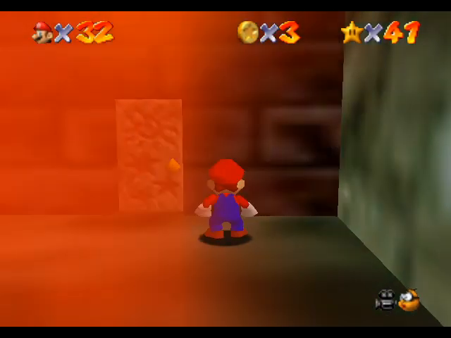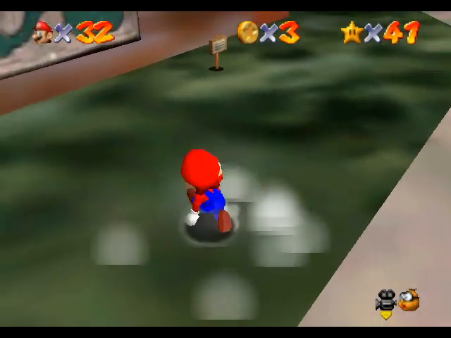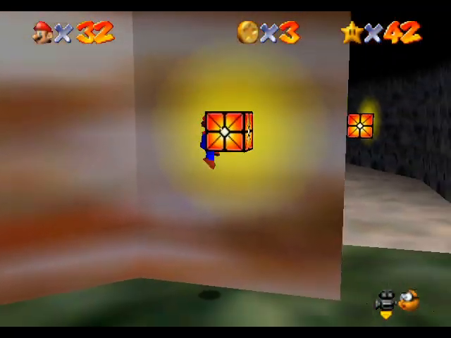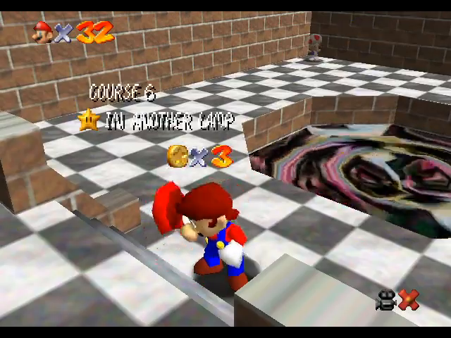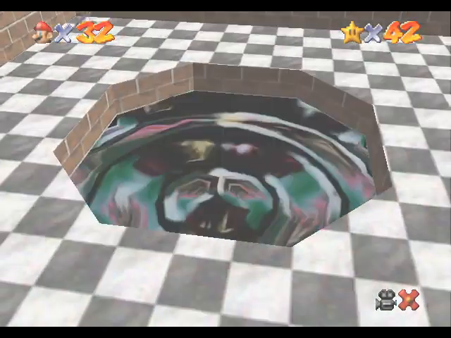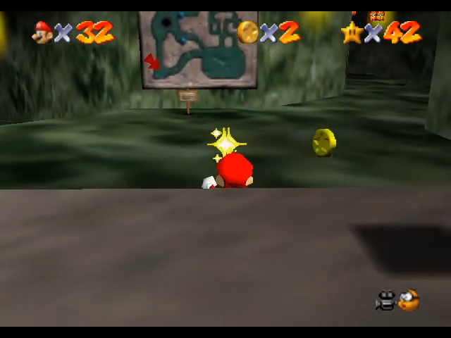Oh, I didn't check this lamp. Nope. Oh, here it is. You were right. Here we go! Do we have a third lamp? Nope, where the stars used to be. Okay, so let's do 100 coins.